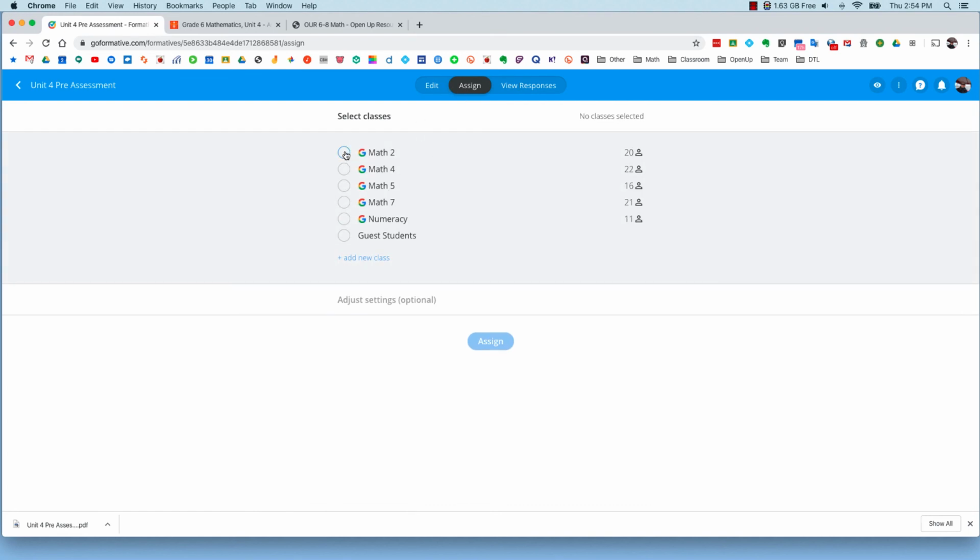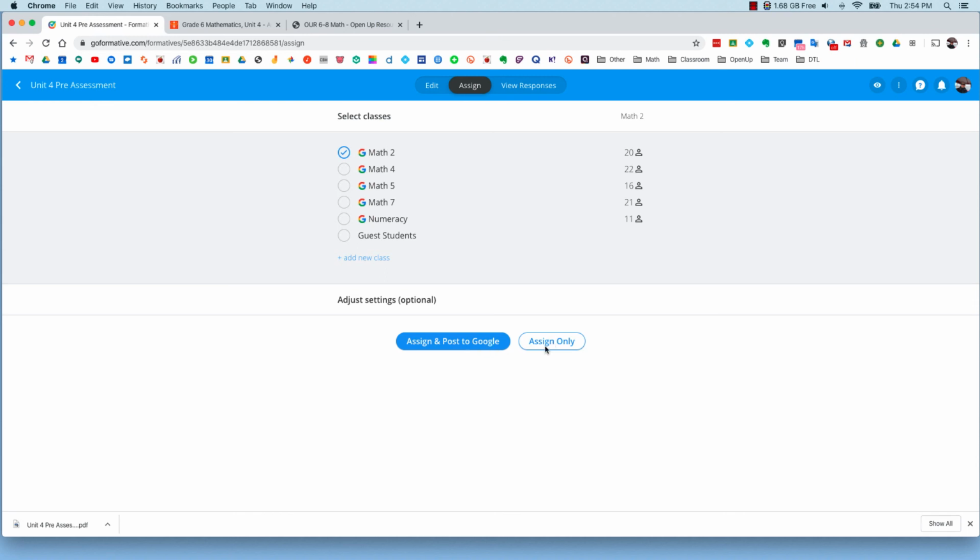I can assign it to all or some of my Google Classrooms and students in my Google Classrooms. And then you have 2 choices at the bottom. One is to assign and post directly to Classroom so that they will see it on their feed in their classwork section, or you can assign only. And I'm going to hit assign only because that's what I'll be doing just as a demo from the student view.